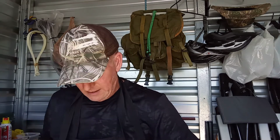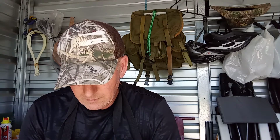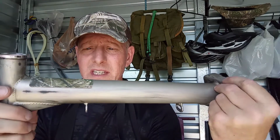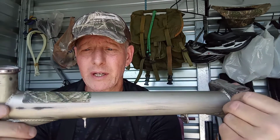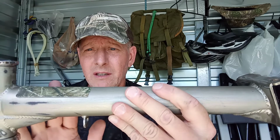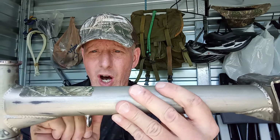First thing I'm going to do is pull off a piece of this. And this is for a test. Let me apply this to the tube. So if we put it on long ways, we can see it's not going to wrap halfway around the tube. It's only going part way. And if you apply it lengthwise, you're going to end up with seams. You always want your top piece to be over the next seam, that way if rain hits it, it doesn't run under the tape, it runs off the tape.